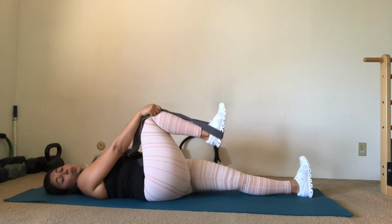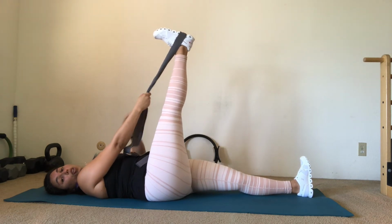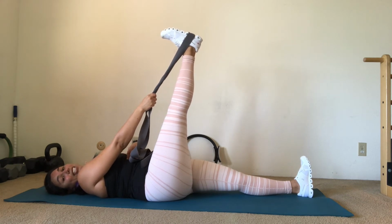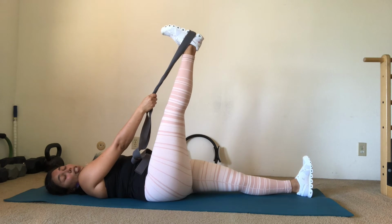And then once you have those 10, you're gonna stretch the leg up long. Remember, you're bracing through the belly, so that means my belly pulls into my lower back. My ribs are pulling in and together like a vest, like you're going up with a zipper on your pants or a vest. And my left leg here is bracing. One hand only on the strap, and then your left hand is gonna go connected to the mat.